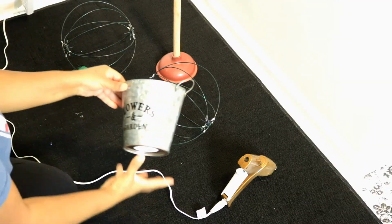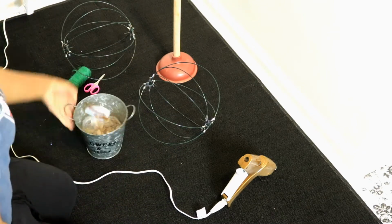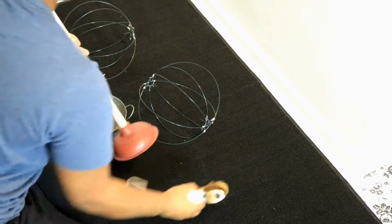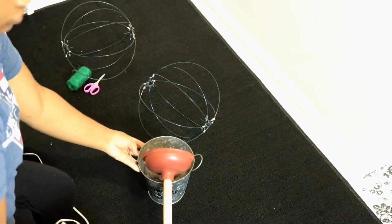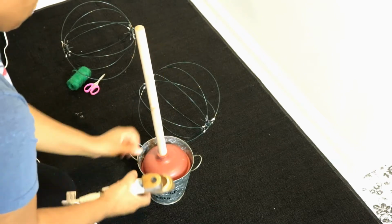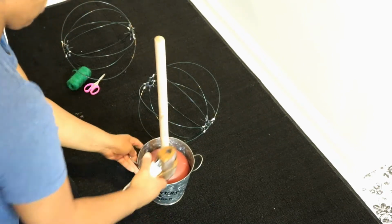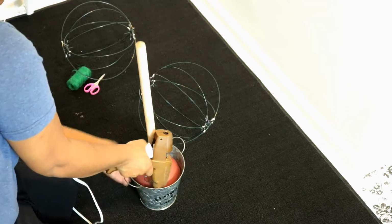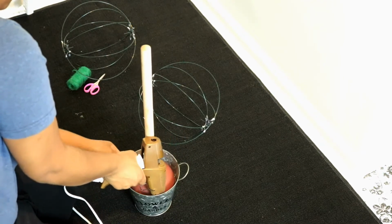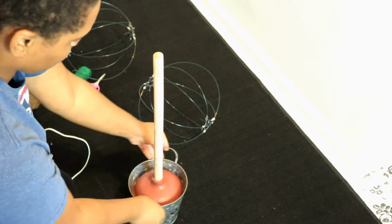Now, once they're done, I'm going to get my Dollar Tree flower bucket, Dollar Tree rocks, and my Dollar Tree plunger. I'm going to get my glue gun with the thick glue stick, and I'm going to use a lot of glue just to adhere that plunger into the inside of the bucket. Now, you want to make sure that the actual stick is standing upright and not crooked, because you want the snowman to be standing straight up, not turning sideways. Unless it's what you're going for.